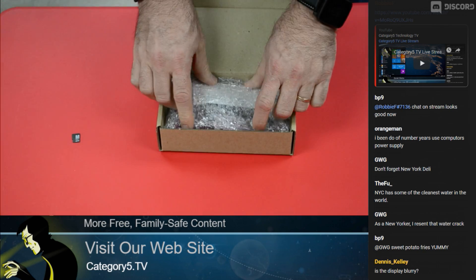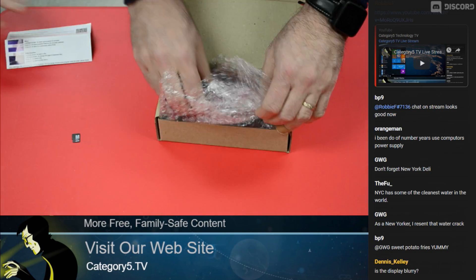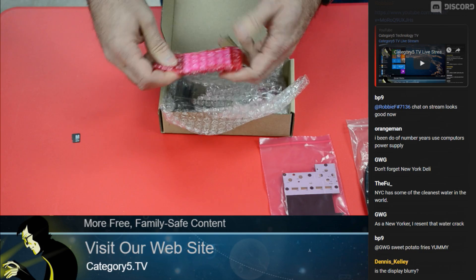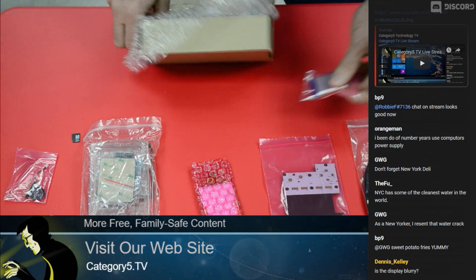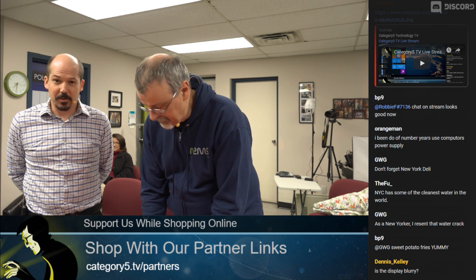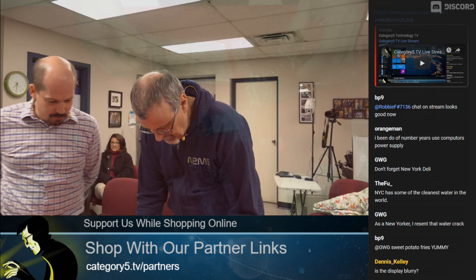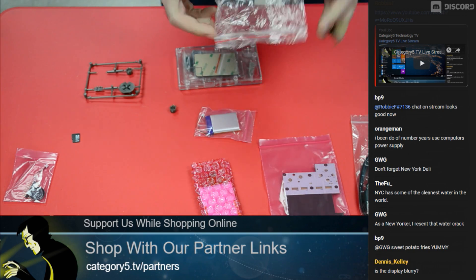Here we have the OhDroidGo — a neat little bubble wrap and instructions. Who needs instructions? There's your power cable, the board, various parts and pieces, and your lithium-ion battery. Because it arrives like this, it's kind of a fun project. I think this is going to be great for kids and DIY folks. Bill counted 17 parts.